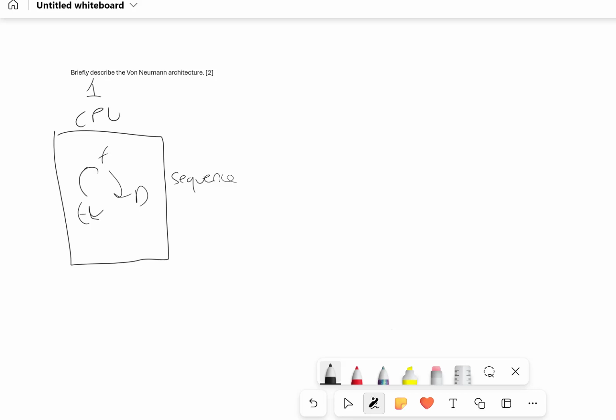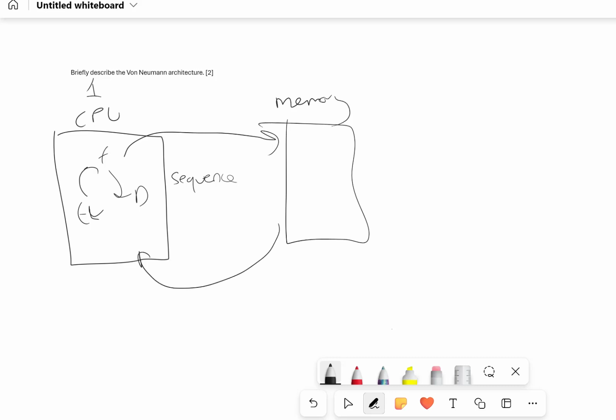It fetches from memory and stores data, addresses, in registers in the CPU. Addresses are basically memory locations in the CPU. So it's memory for the CPU. So how would I put that into a nice answer? Let's do it.